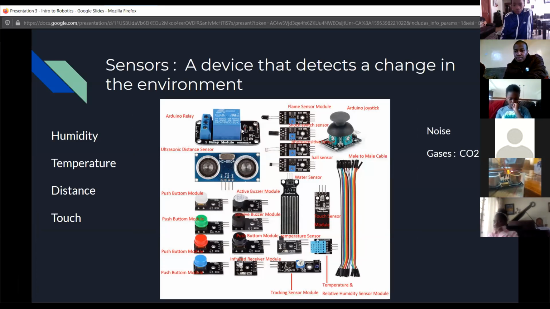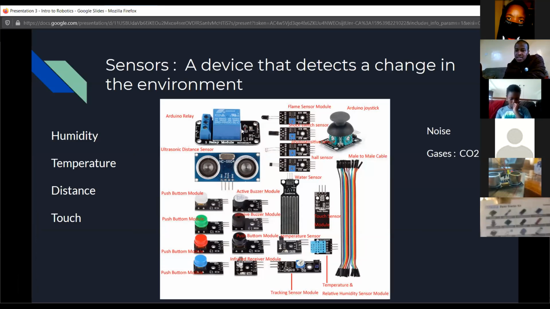There's a paper that came with the kit. Yes, exactly that one, Chantel. Use that paper and try to identify the different sensors.